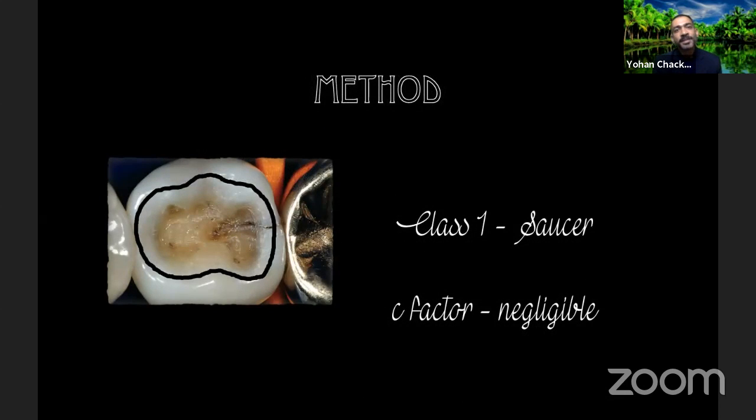So let me just show you pictorially what modern class 1, 2, 3, 4, 5 cavities look like. For class 1, you have to make it look like a saucer. Note that we no longer use boxes. We no longer make boxes. We stay away from boxes as far as possible because composites don't like to be placed in boxes. They like open spaces. They like surfaces. So a class 1 cavity style is now not a box, but a wide saucer.